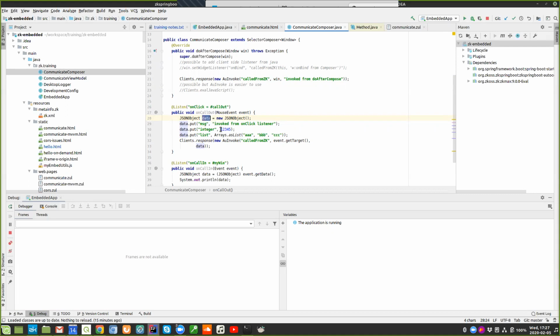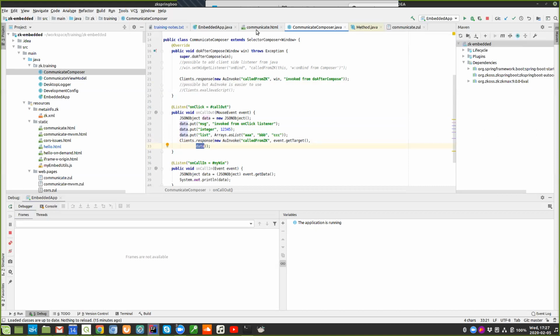So I create, again, a JSON object to send something to the client side. I set a message, I set some integer again, and I set a list. So I can also send complex objects from server to client side. And again, I use client's response, AU invoke, and event target in this case is my button. The button is receiving the event, and I also send some data.